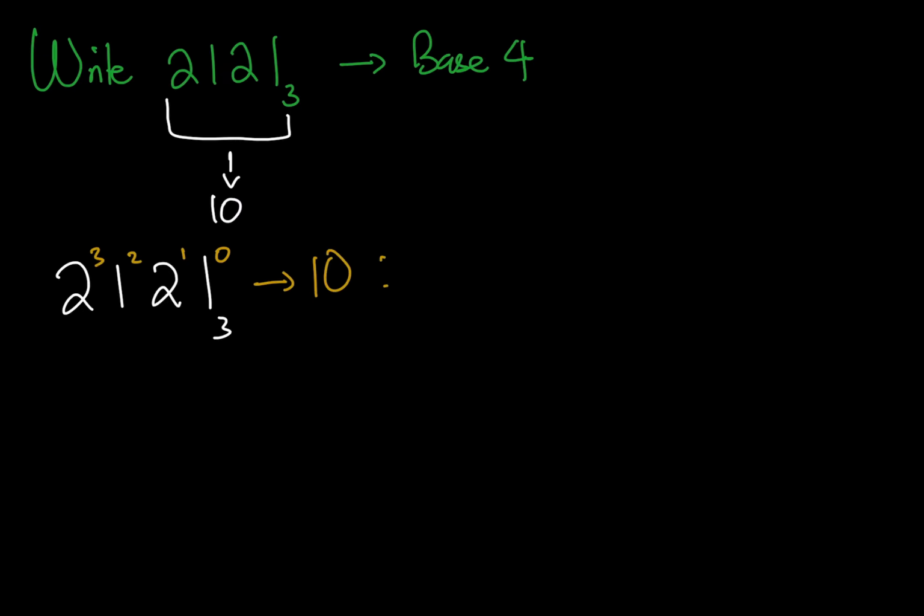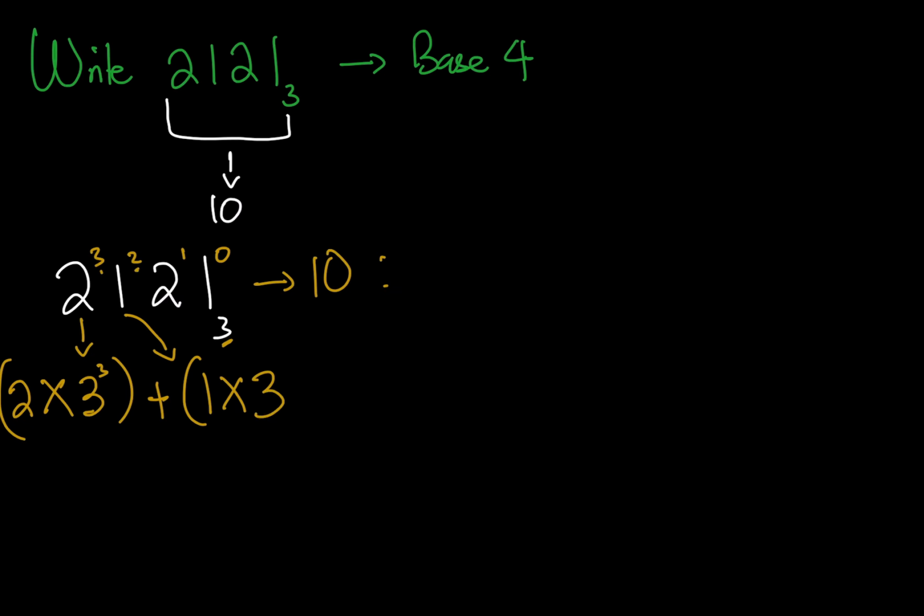And how do we do that? We take the first number, which is 2. And the base, what base are we working with? It's 3. And then we put a number 3 here. The next one is the next number here, which is 1. And then the base again, which is 3. And then we put a number that is over there.